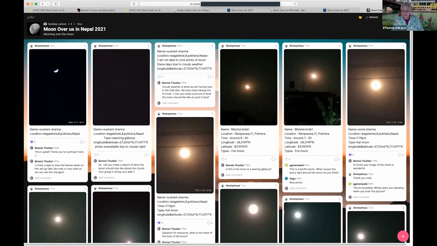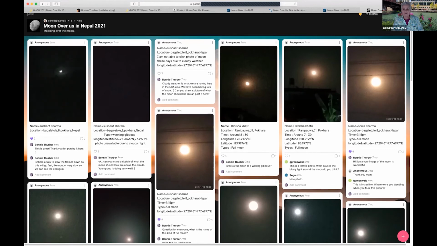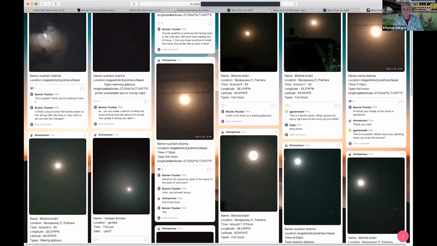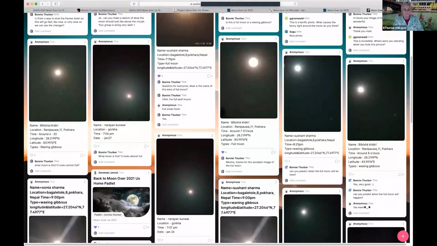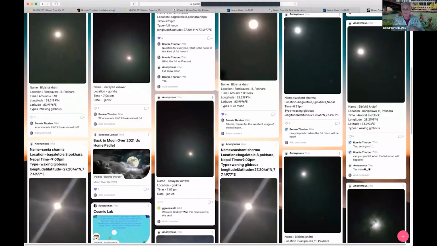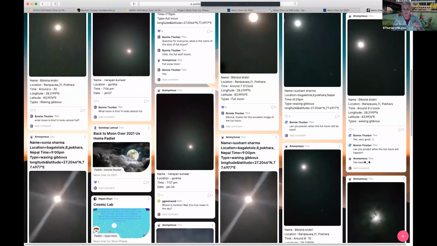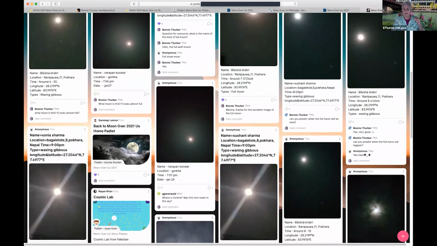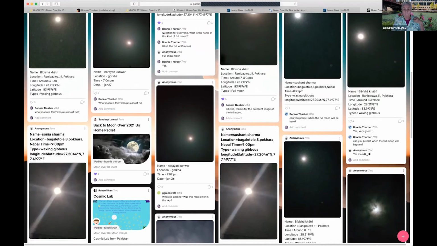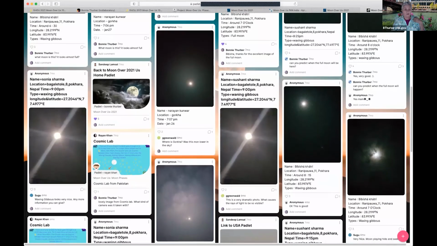Then you can see different people commented on the images, but this group of kids in Nepal did a great job of getting the latitude, the longitude, the name of the moon, the time the picture was taken, the location, and then their names.